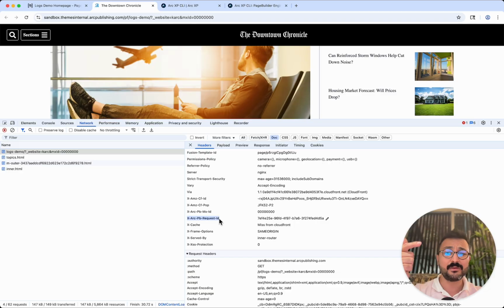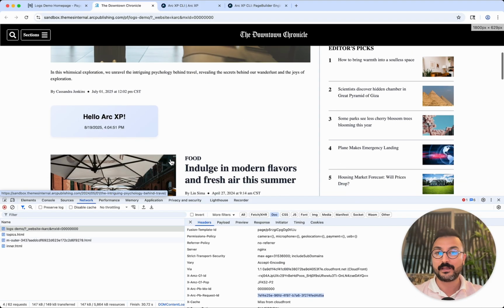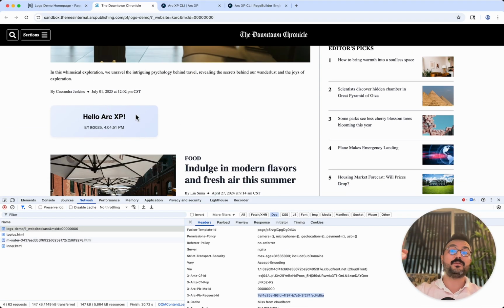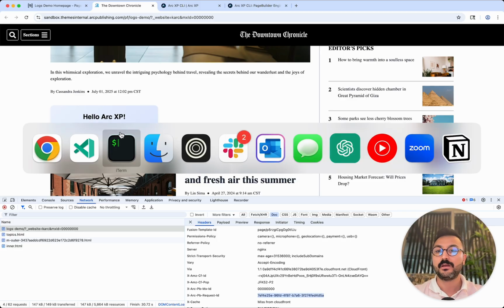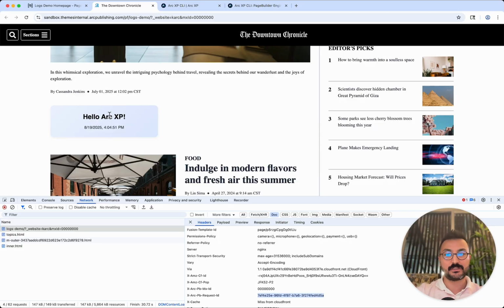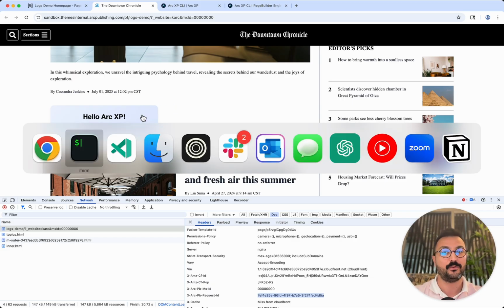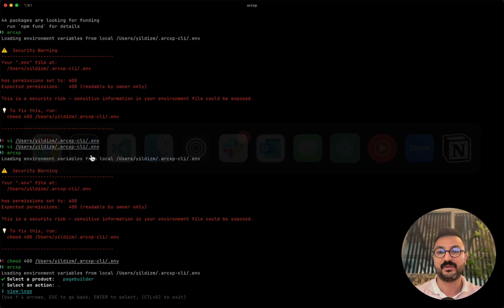x-arc-pb-request-id. There's going to be another value for this outside of CDN, but this is the ID that we need to troubleshoot what went wrong in the server side failure. Again, this failure recovered with client side rehydration. But if it's an error that is persistent, it may completely blank out this feature, or it may render an error state if you have a graceful error. Let's say like fallback content in the case of failure.